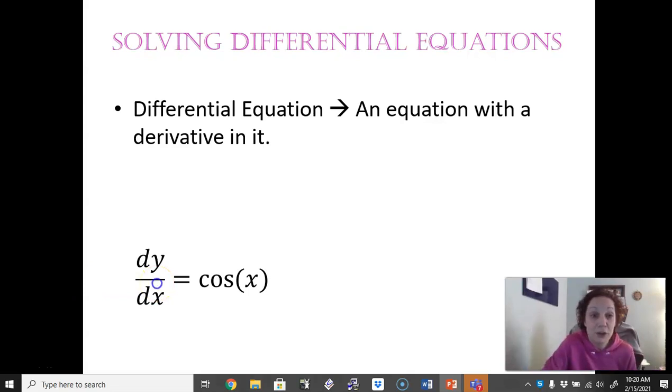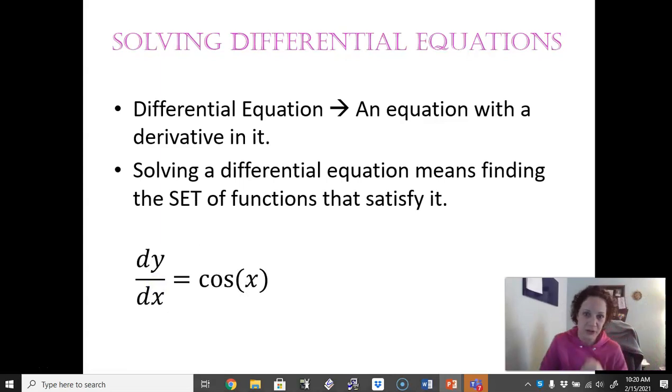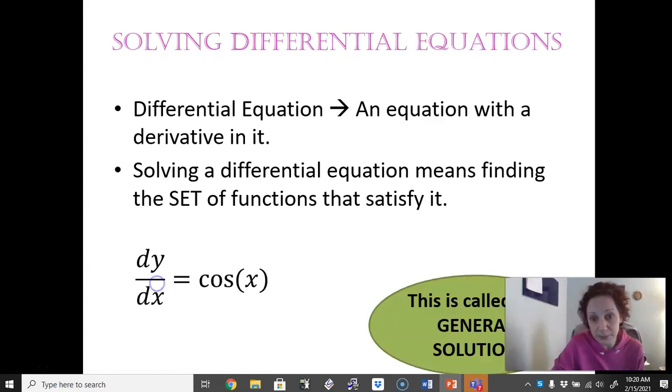How about that? Okay, so when we solve a differential equation, that means finding the set of functions that satisfies it. And you've done that as well too, right? Finding the set of functions that satisfies that differential equation is figuring out what functions have that derivative, right? To solve that differential equation, we need to say whose derivative that is. In other words, what y equals equation makes that equation true. We've done that too. We called it an integral. All right, to solve a differential equation, all we have to do is do an integral.